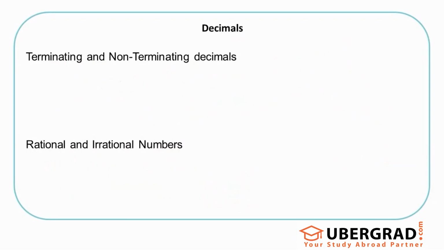That's another type. Whichever are not integers but real numbers, we call them decimals, right? So in decimals, you have two types: terminating and non-terminating. When I say terminating, let's say 3 by 10 as a fraction is basically 0.3, right? So it's ending here. It's 0.300. So it's basically ending here.